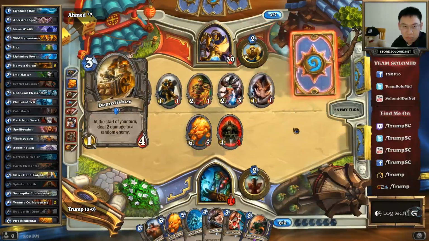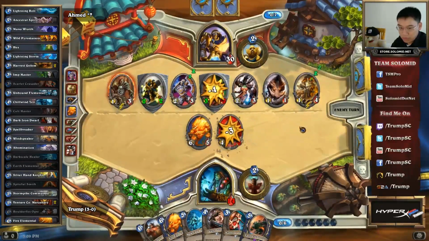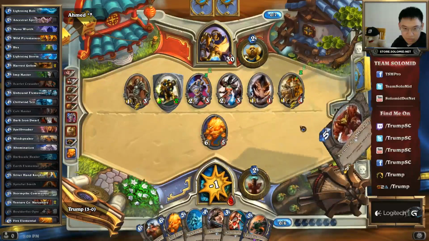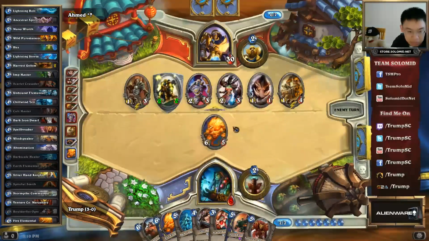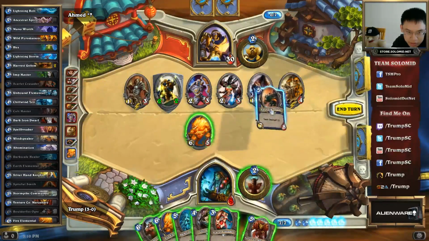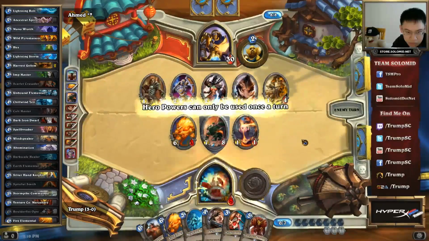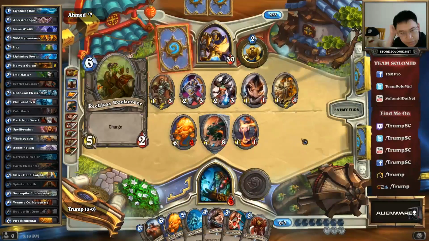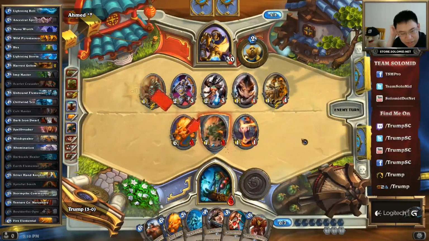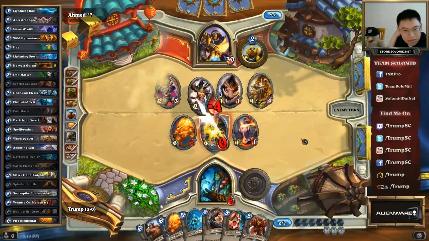There's a lot of guys. My shield for Argus. Kill that, there's 1, 3, 5, 6, 7 damage. Yeah, even with the Fire Elemental, that's too risky. I'm flying! Is that enough? Not quite. But close.